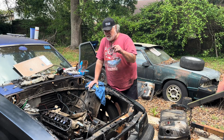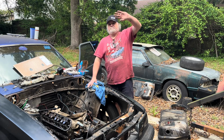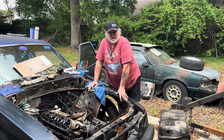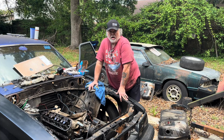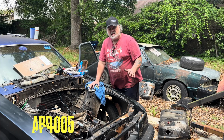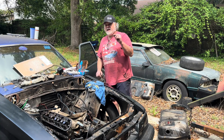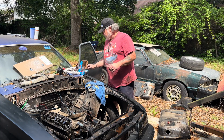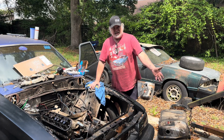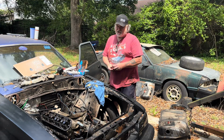One thing I wanted to point out about the ARP head stud kit, because I haven't bought a set of these in the last thing I had head studs on was in the 90s on my blower car. The kit that Jason so generously got us has the reducers, like I said, but it does not come with a standard washer for the stud. This actually acts as the washer, the reducer. So they don't work in a regular cylinder head like a GT40. So you technically do not have any washers.